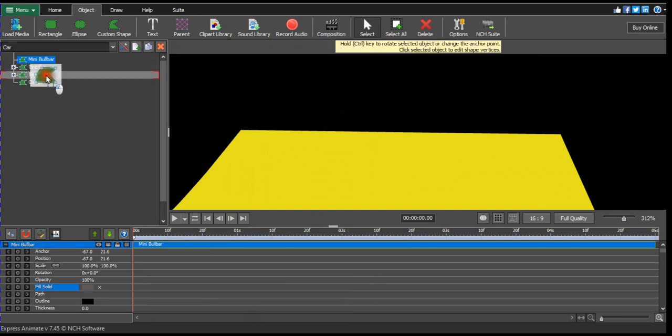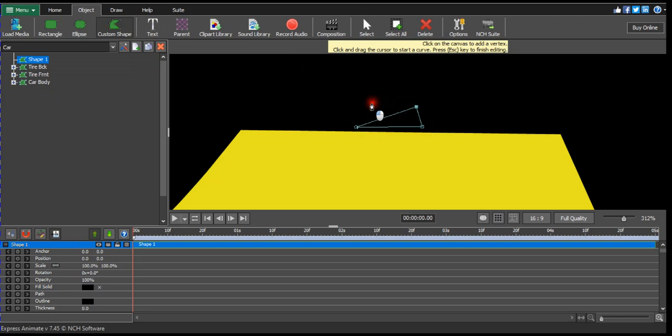I can take this and I put it under the car, like the mini bar, because it's a part of the car. Now I can just take this, make a small thing just like that, and go straight to select and just click here, just put it like that.